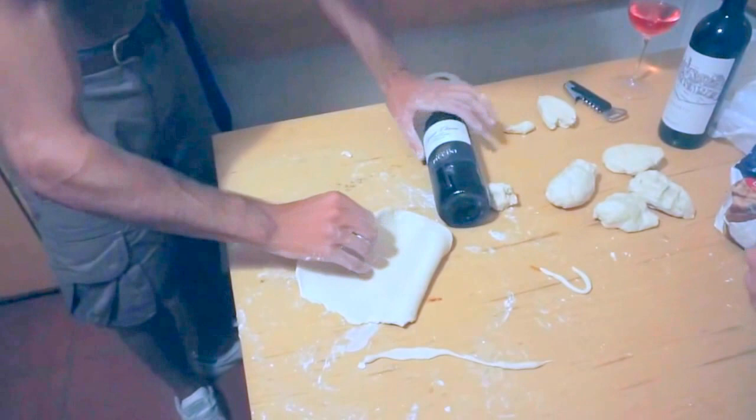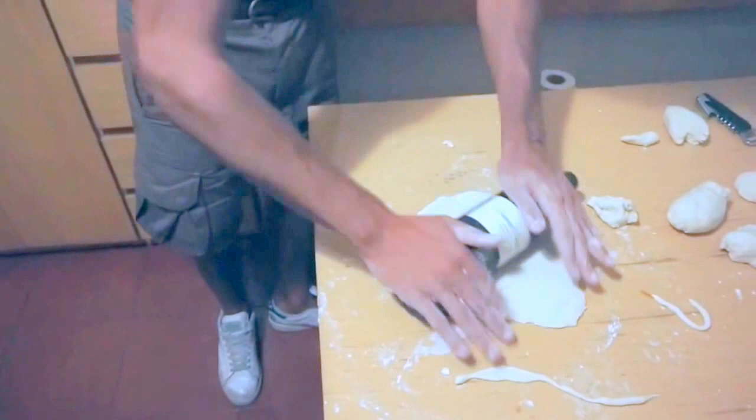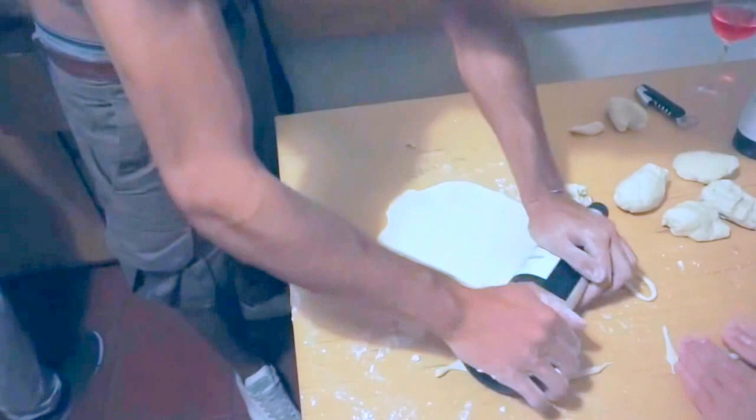Makeshift rolling pin using a wine bottle. Seems like the wine bottle really works. Yeah, it works very well. It's not like a mattarello. And mattarello is a rolling pin.